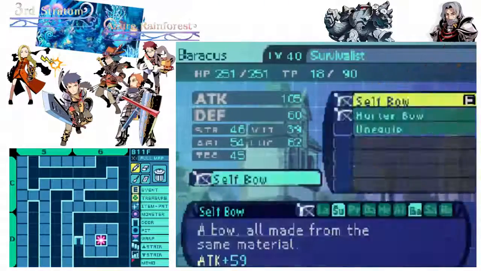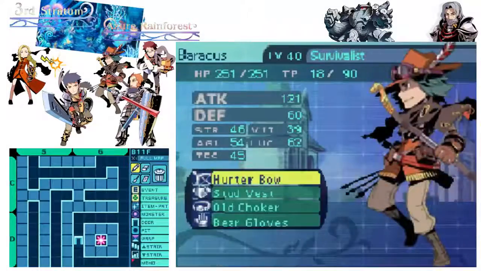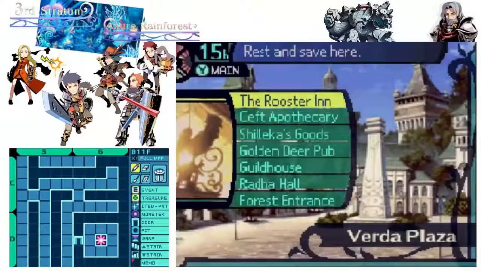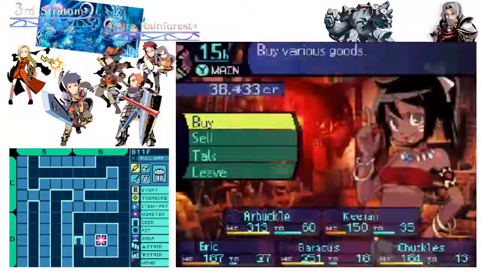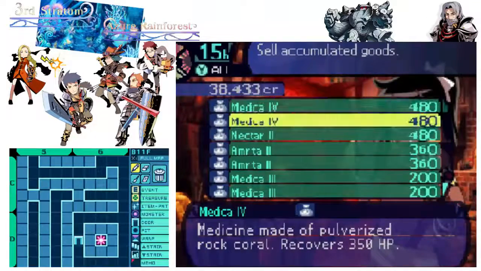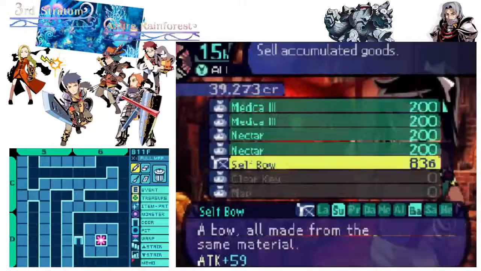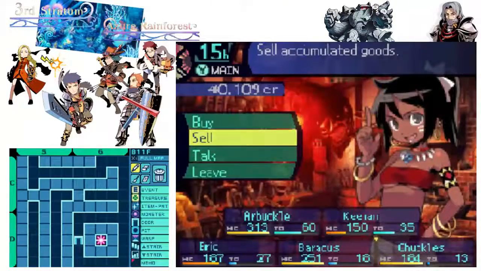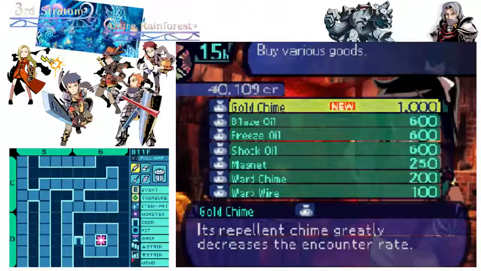And the Hunter Bow for the Self Bow is plus 15? No, plus 16. Okay. So that bow damage on Barricus is good. We did not make any wonders happen with his bow. The item unlocks, I'm not sold on these. We also unlocked the Gold Chime, which is going to be less enemies for 100 steps, right? Gold Chime, its repellent chime, greatly decreases the encounter rate, yeah.